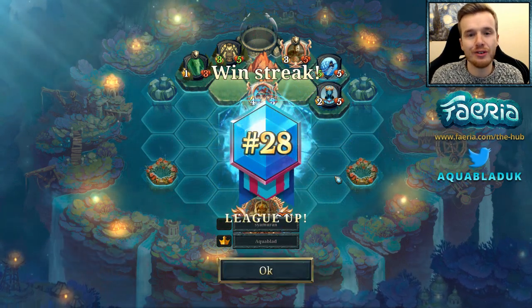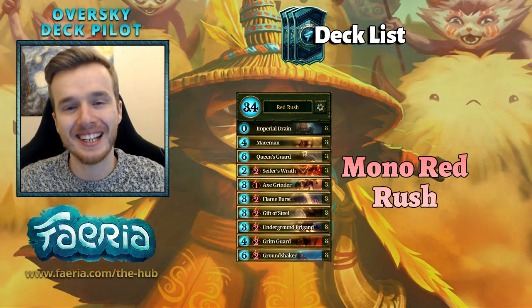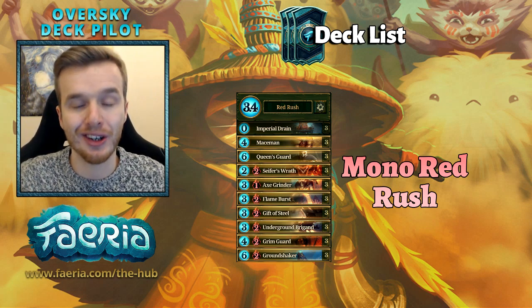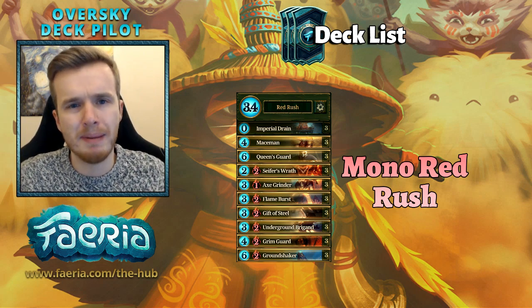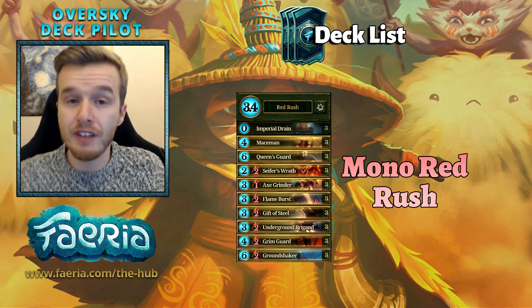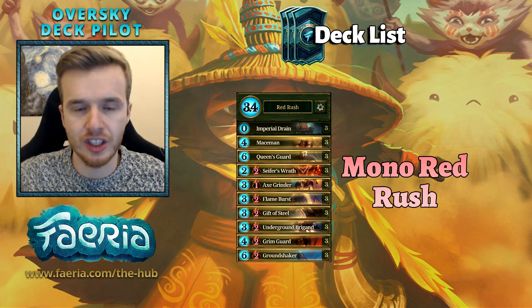If you're looking to hit God rank this season, I definitely recommend this deck. And that wraps up this episode of Oversky Deck Pilot. Hope you guys enjoyed it. I know it was a bit of a blowout. I know I just smashed through the ladder and got to God rank, but that's what this deck does so well. It punishes decks that require a bit of build-up. You don't really mind about that because you're just going to go in and you're going to play your creatures and you can start applying pressure. And even if your opponent does manage to stabilize, if you do enough damage, you're able to kill them from hand with those Flame Bursts and those Cypher's Wraths.